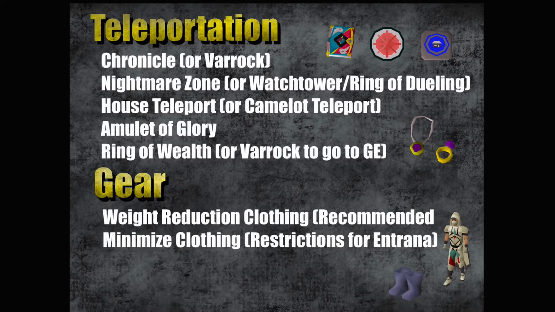So for gear, you're going to want to wear weight reduction clothing if you have it, and if you don't, then there's a way you can get the boots of lightness without having to do agility. So I'm going to put a link down below on how to get them. And try to minimize your clothing because some of the clothing here is not allowed in Entrana and the monks will stop you from going. So you're going to have to deposit something or a couple of things right before you get onto the boat.